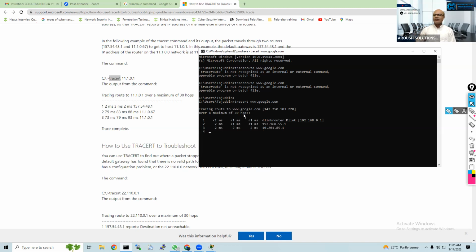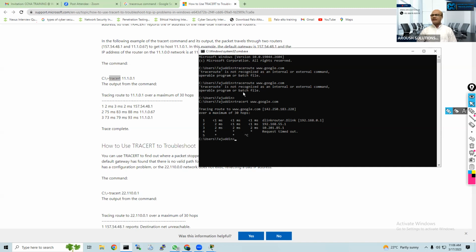From there I am getting a reply. See, it is going to my D-Link router in my office. My network is 0.1, and this is 192.168.55, my dynamic IP address. The request is taking a long time because we are pinging Google now.